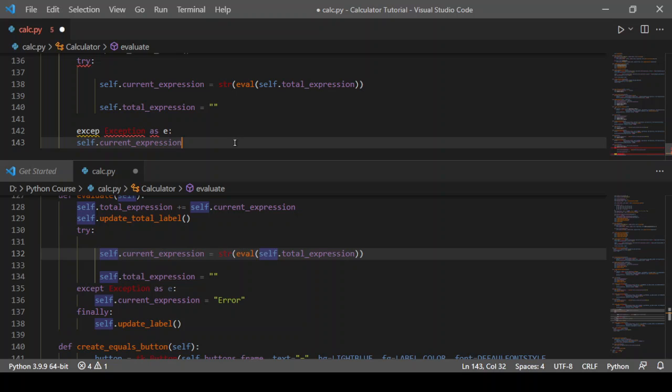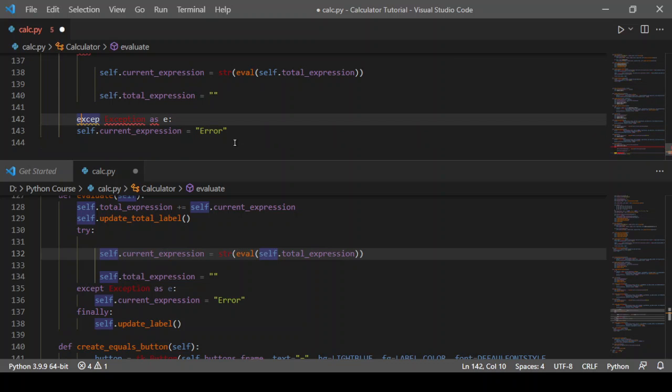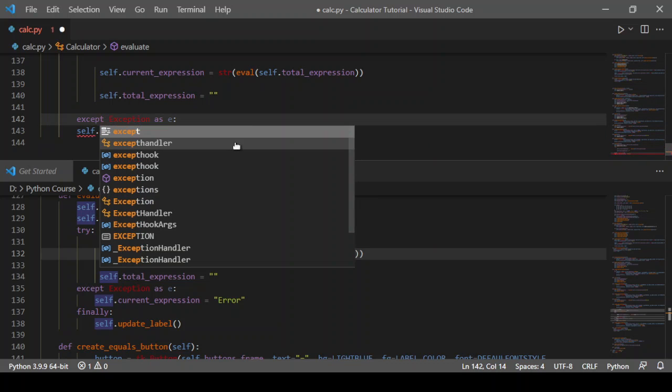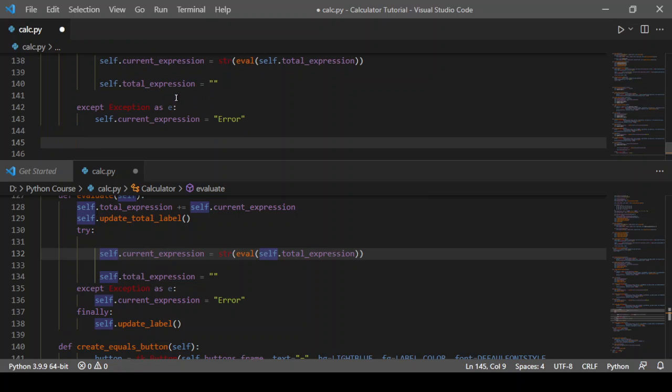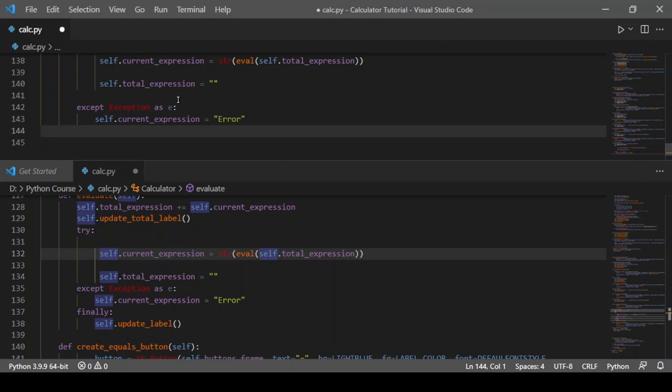So we'll display it as equals to error, and then we write finally over except, and now we got an indentation error because except, yeah, and now we'll hit enter 2 times. Now we'll write a finally.